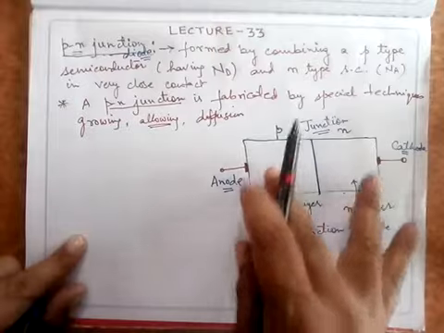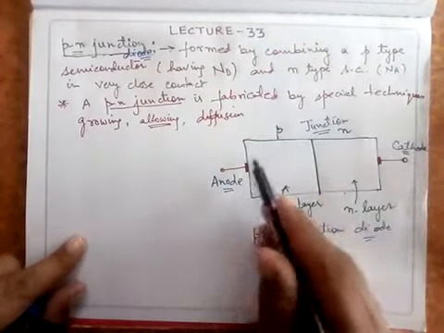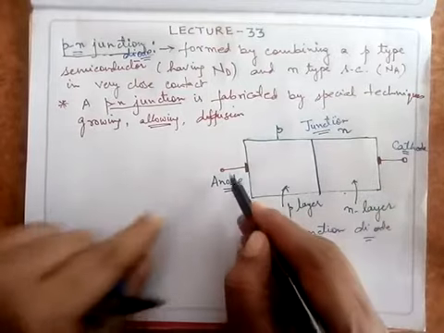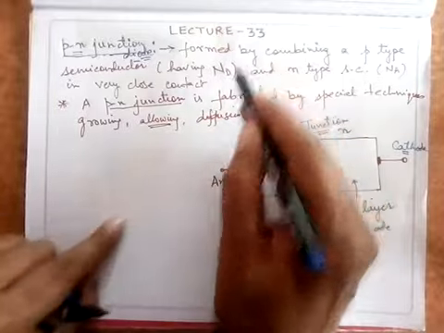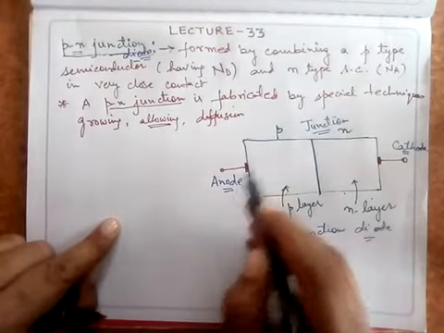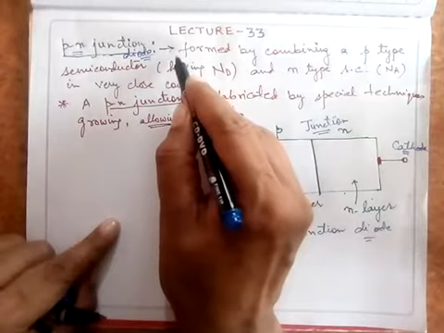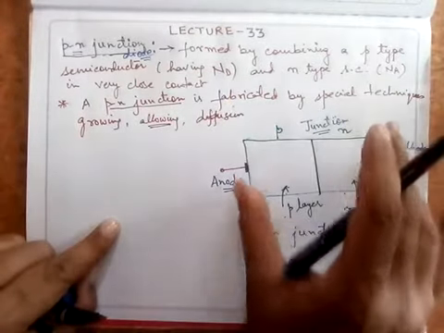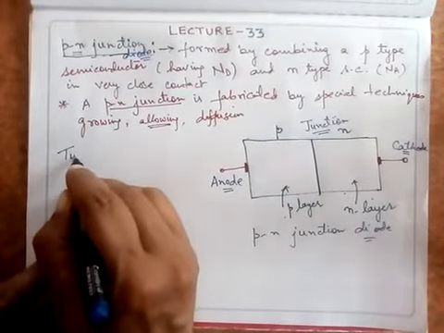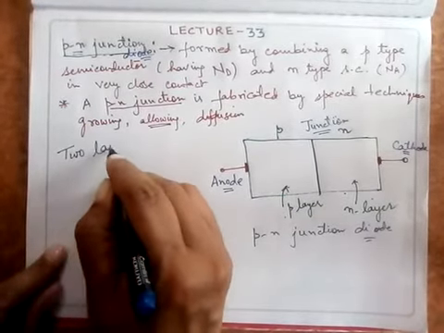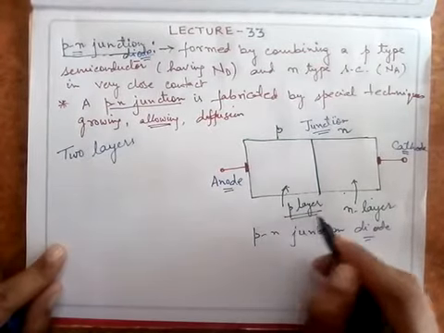Of course it is formed by combining a P type and an N type. And if I take out these two leads from here, one is called the anode and the other is called the cathode. The two layers are here, one junction. So this is nothing but two layers and one junction, a device formed by combining these. So when I talk about a PN junction diode, it has two layers, the P layer and the N layer.